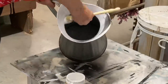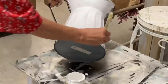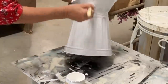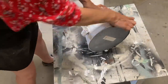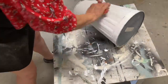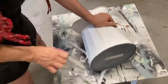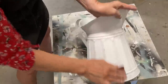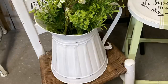Now I have this large galvanized pitcher that I've had in my store for a very long time. Galvanized had its time, but for my store it isn't now, so I'm giving it a couple of good coats of Cotton. I thought about putting transfers on it, but I just love the simple distressed look of this pitcher, so I just distress it and clear coat it. I decided this is a good large pitcher to display flowers in, so I don't think I'll be selling this one.